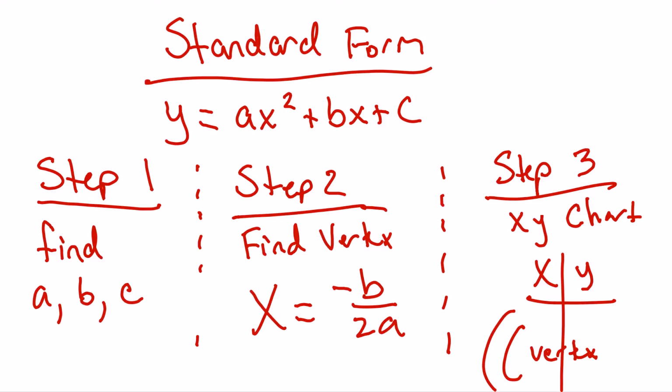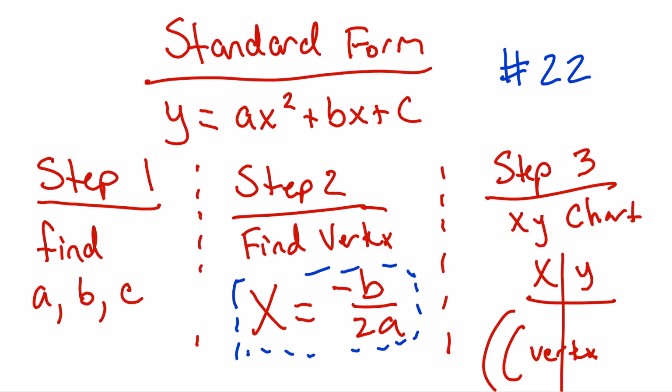Now, after part 1, we talked about the 3 steps. So you could use these 3 steps to graph everything in part 1, but really you only need this for number 22. And remember that first step is find A, B, and C. Then find the vertex using the vertex formula. So this is the vertex formula right here. And then you're going to make an XY chart with the vertex being in the middle. And then you plug it in, remember, using the rainbow effect. And that's how you do that.